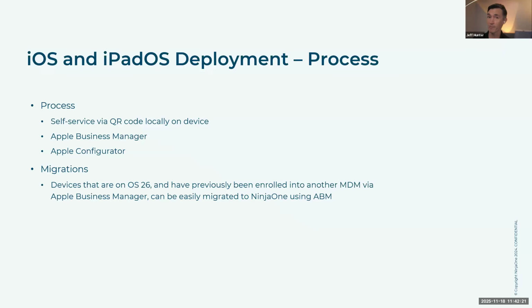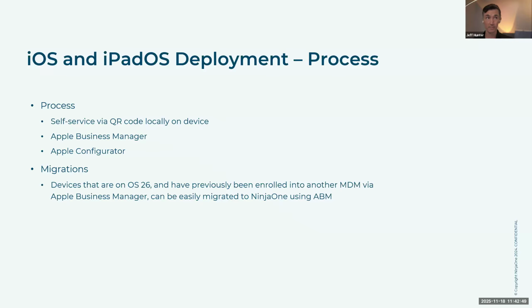So your devices do have to be on the latest major version of the operating system. And what that allows us to do is migrate them from one MDM to another MDM. Now, if you do not have devices managed by an MDM today, this does not do anything for you. The device has to already be enrolled in an MDM in order for this migration to work seamlessly.